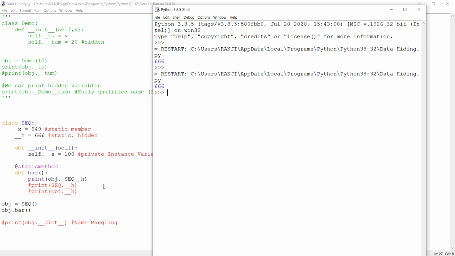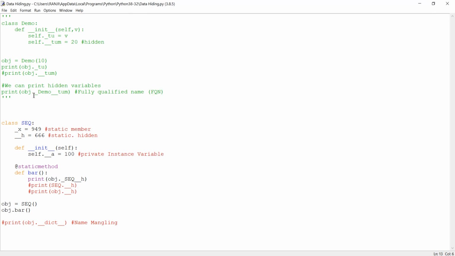We get the same output here. So this thing that we saw before, the same thing I'm writing here, so with that we have no issues. Object dot sequence, that is the name of the class, and whatever hidden variable is inside that, we are just printing that. But just remember we have two hidden variables, this one and also this one, and we are only getting this value. As per our analysis, it is correct.